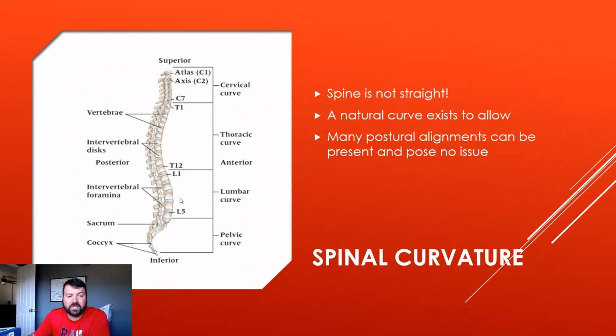And a lot of ligaments are very important here to help the spine, or that posture, stay correct. Okay, you see here's your cervical, 1 through 7, thoracic, T1 through T12, lumbar, L1 through L5, and then you have your pelvic girdle, which is your coxum, your sacrum and your coccyx.